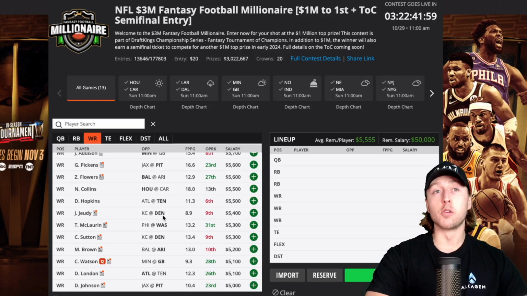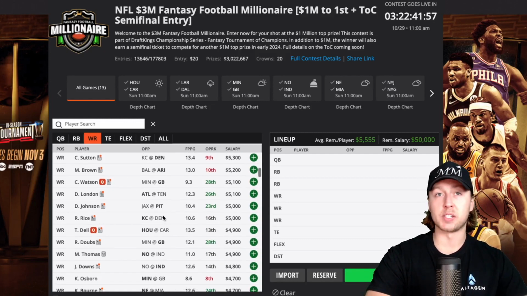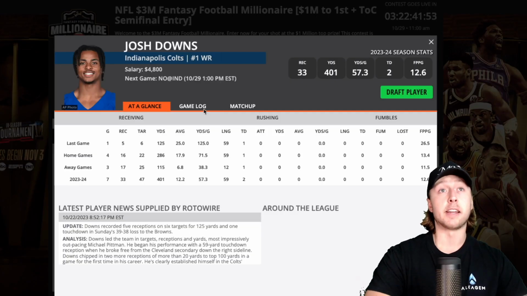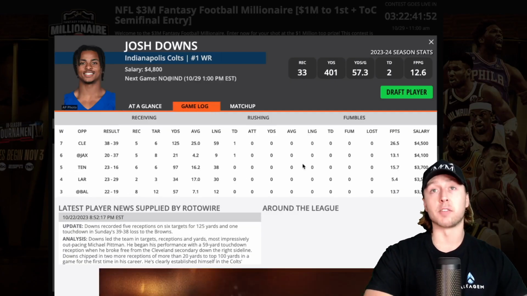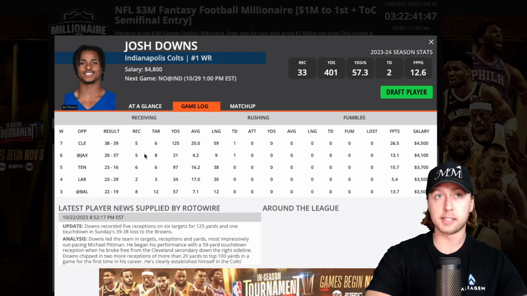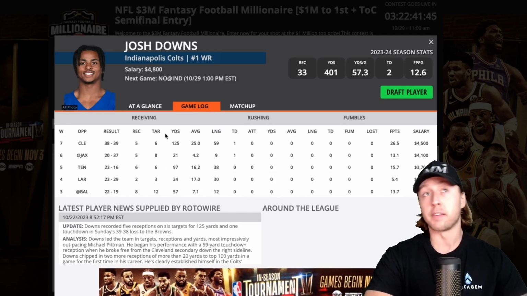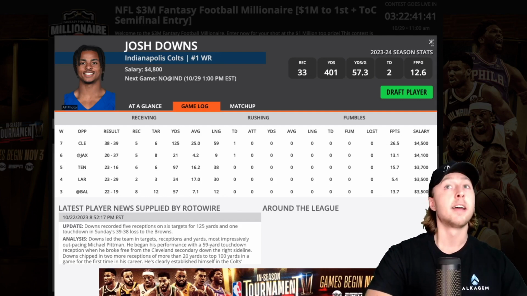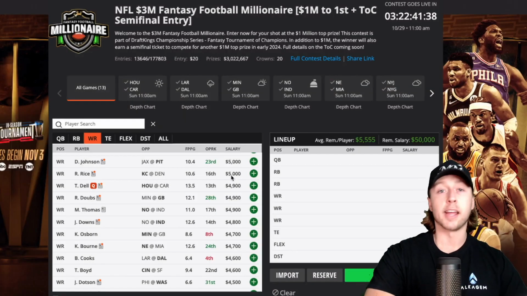And then one guy here whose price is slowly going up, but still very affordable in the 4K range, is Josh Downs here of the Indianapolis Colts. The rookie wide receiver is making a name for himself. I'd like to see a little more consistent volume here, but ultimately in the 4K range, someone I've been talking about in cash here for the last couple of weeks, and I think we'll be able to go back to him again in week 8.